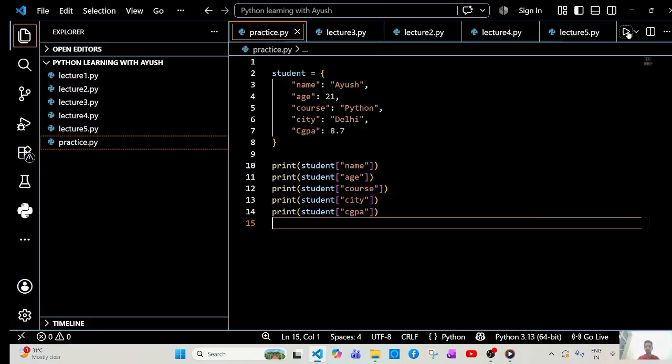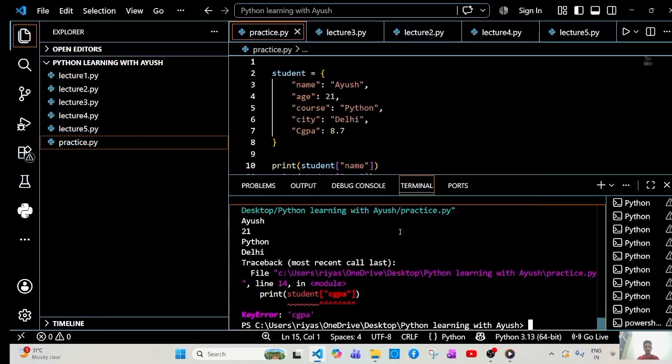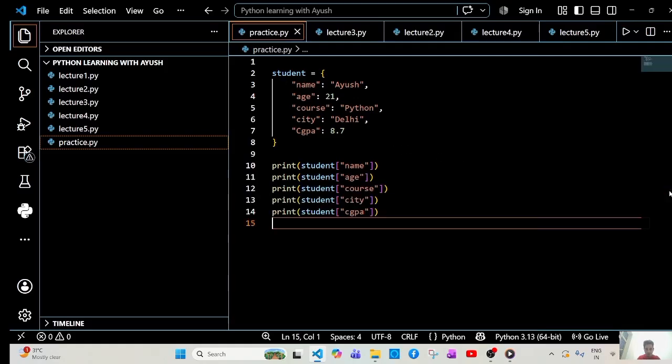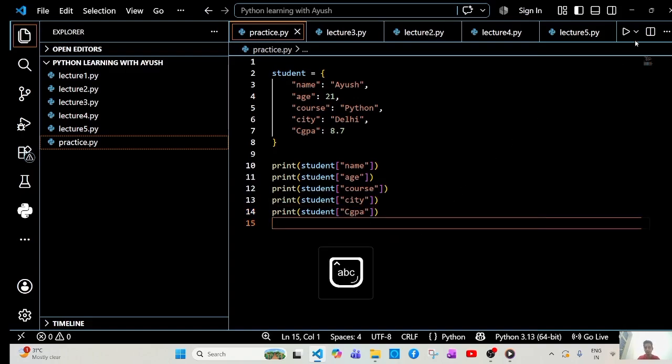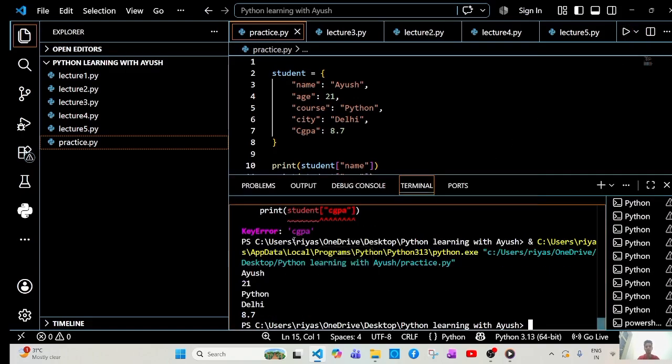So what will be the output? The output is this. Instead of reading the complete dictionary, we can also print one value at a time using its key.